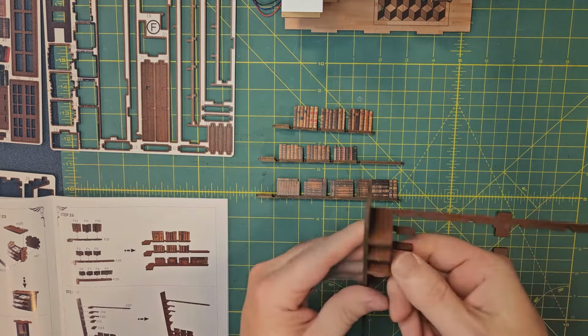Oh. Skip one. Wasn't paying attention. So, after your second, just single piece by itself, you skip this one, and then everything continues on. That's what I missed. I didn't see it on the instruction thing there. Again, it's been a long day.